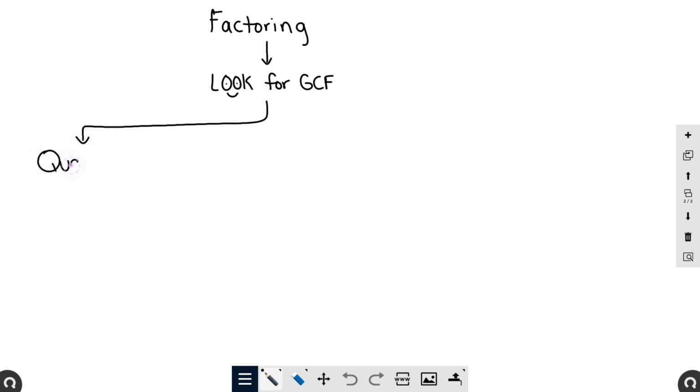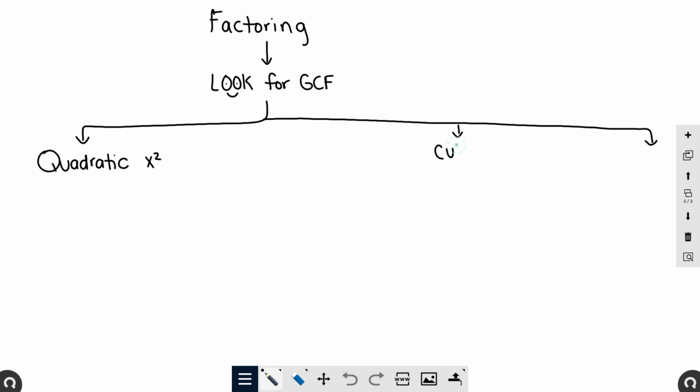Our biggest part is our quadratics. How do you know something is a quadratic? It has 2 as the power. Yep, it's going to have x squared as your highest power. Then we talked a little bit about cubics and quartics. I wouldn't save a whole bunch of room for those because we only have one example of each. So cubic, and we know it's cubic because it has x to the third. And the last kind was quartic, and it has x to the fourth. So those are the more specific kinds that we get into.